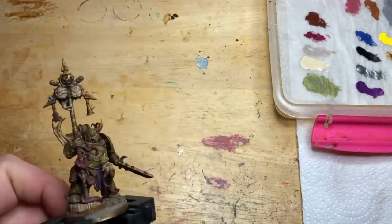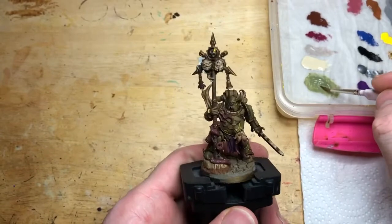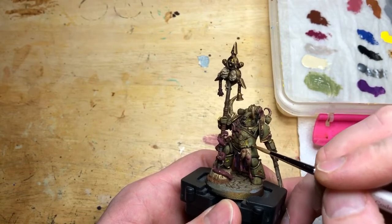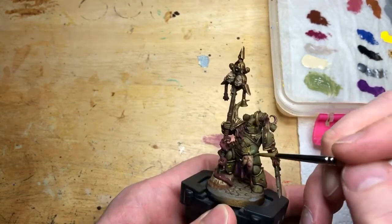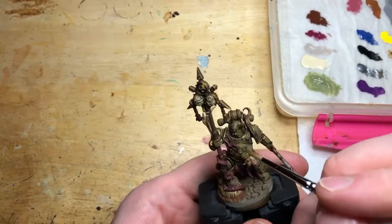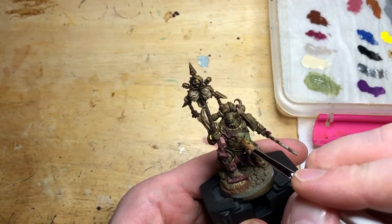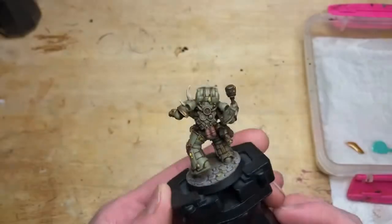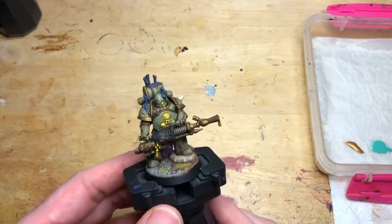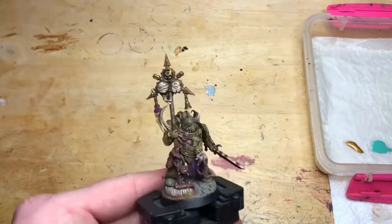What we're going to do now is go back over all the colours we've already used using the same techniques, and it brings the model to life a bit more. You've now got probably two or three colours with the base tones and washes — going back over every single colour just adds another level of vibrancy. What we're not doing is covering every inch of every colour. On the Death Guard Green I'm leaving quite a large area around the outside and into the crevices — we leave the crevices darker. Probably 80% of the model is covered. I'm really happy with the effect and again we could stop here.